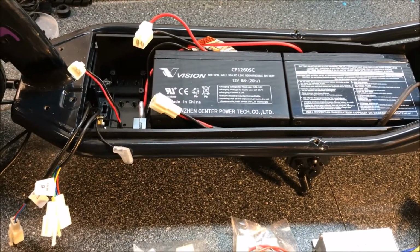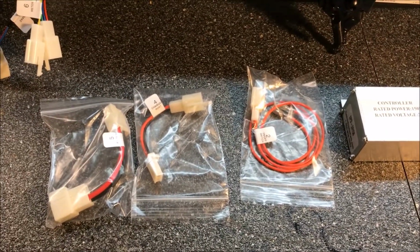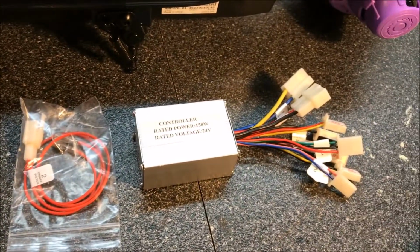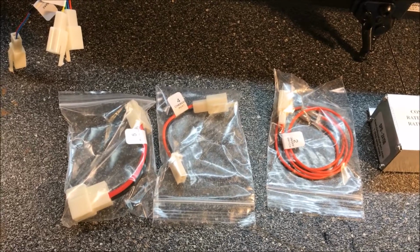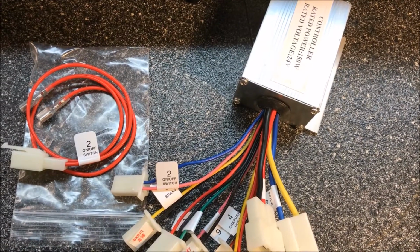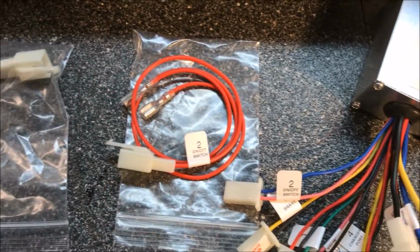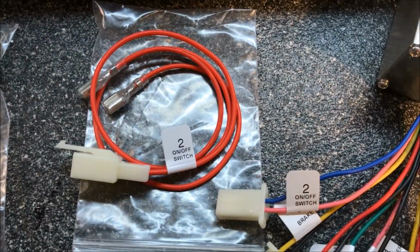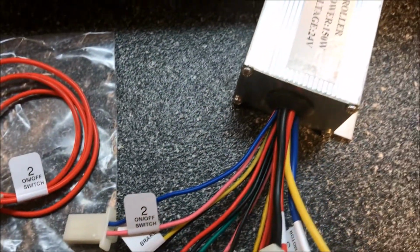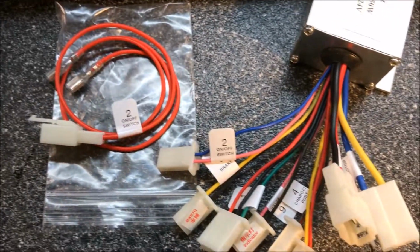Okay, now we're to the point where we can start putting some of these wires together and seeing what it looks like. So we've got 3 packages of wires here and one controller. Let's start with the 3 packages. We'll start matching up the connections and see where they go. Okay, I'm going to start with the off and on switch, and this is one of those 3 packages of extra wires, and it's marked number 2 off and on switch. And on the controller there's also a wire marked number 2 off and on switch. So those 2 will go together.